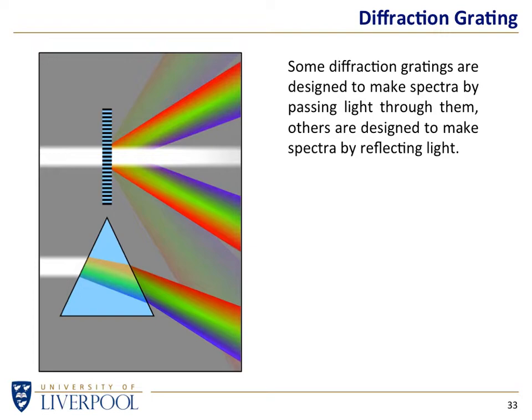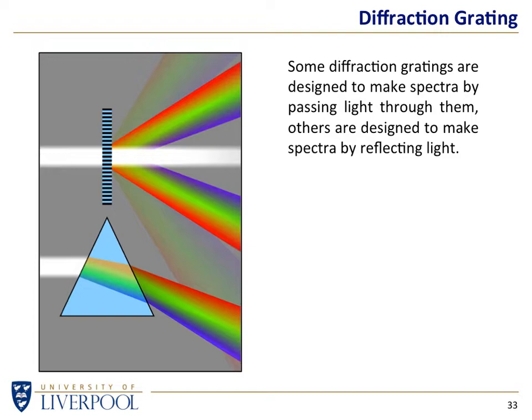But there's one thing to notice. Not only can you get different types of diffraction grating, because they're made of plastic or glass, they can in principle be used to reflect light, so that you see a reflected diffraction effect, or light can actually pass through because it's usually engraved onto transparent materials, transparent plastic or glass. So apart from the fact that diffraction gratings can be used in one of two ways, whereas prisms always pass light through the glass, the other thing to bear in mind is that the spectrum, the rainbow if you prefer, is generated back to front.